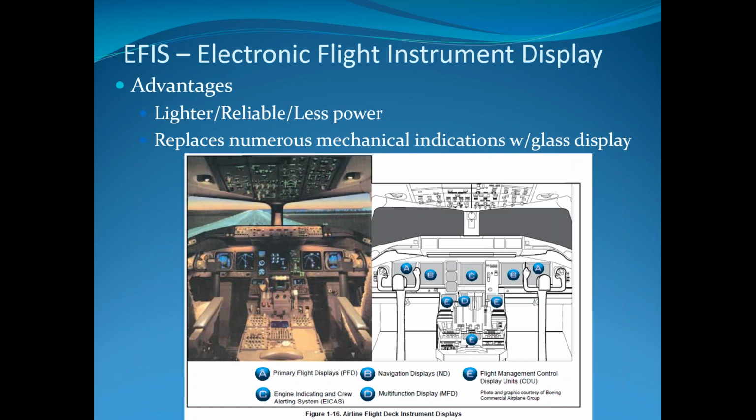You still have some of those other gauges, the ones you need in case you lost electrical power or some of this stuff stopped working mid-flight. You have the essential things that you need. However, a lot of the stuff can be done away with, put all into one system, and then you scroll through it when you need it and have it be visible if you need it and not visible when you don't. It's all combined into this electronic flight instrument display.